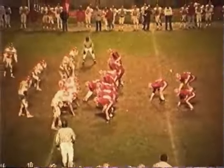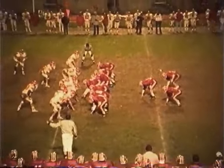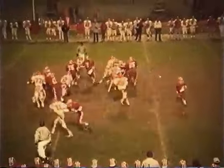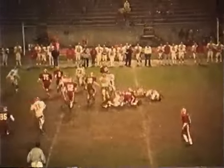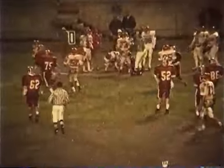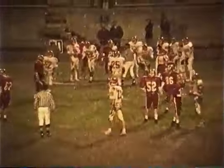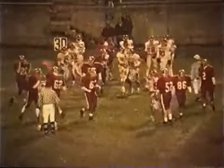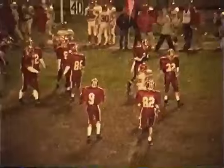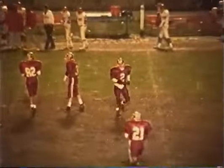Second down, 12. From the wishbone. The Dud at quarterback takes the snap from center and gives to Grubb around the right side. Grubb breaks it. Grubb will be knocked out of bounds at the 11 and 35-yard line. That'll be short of a first down. That was all Johnny Grubb, though. The tackle was made by Eric Meadows, and it was a saver.